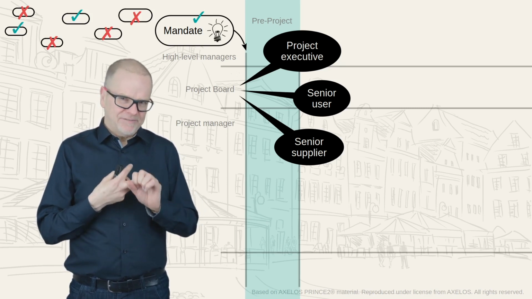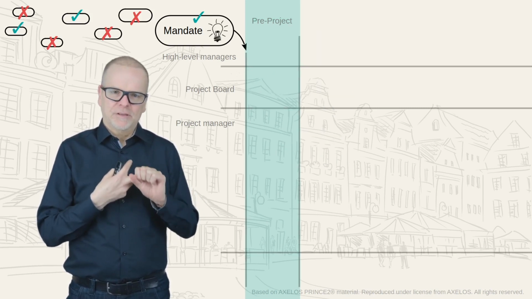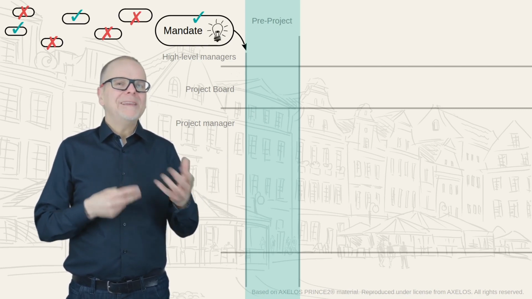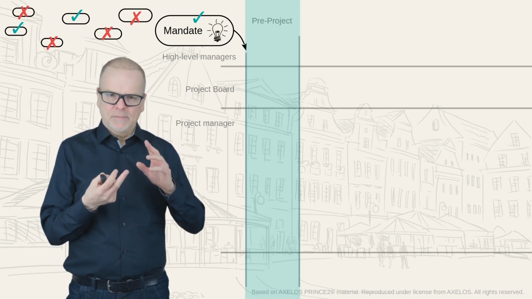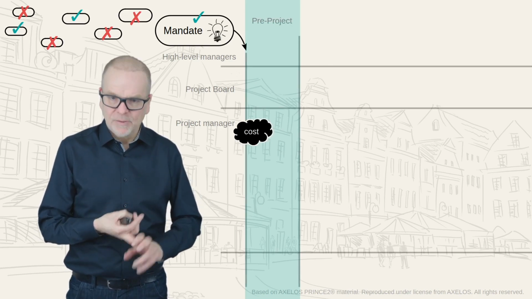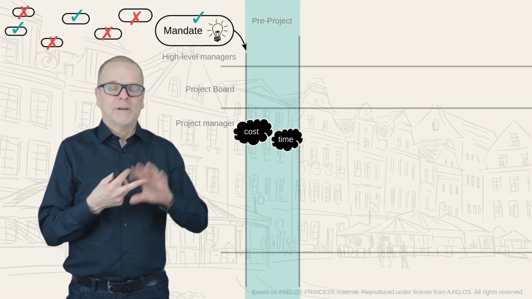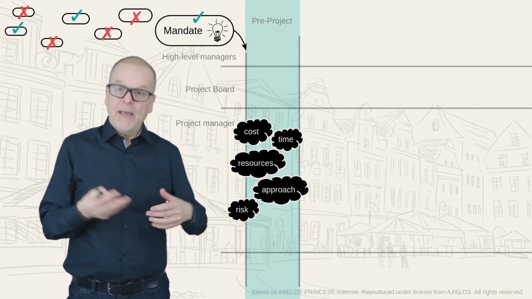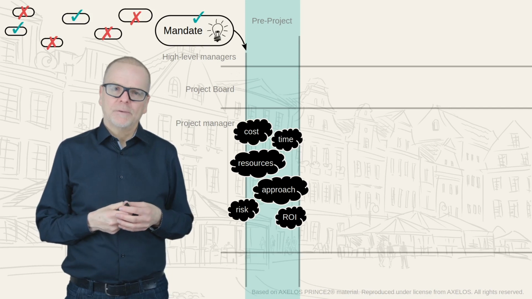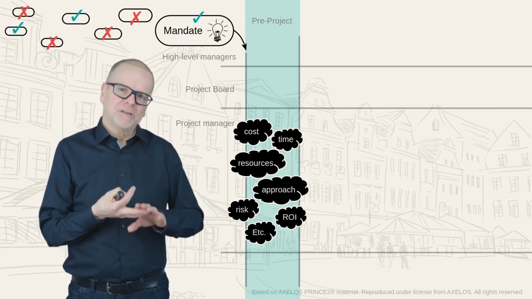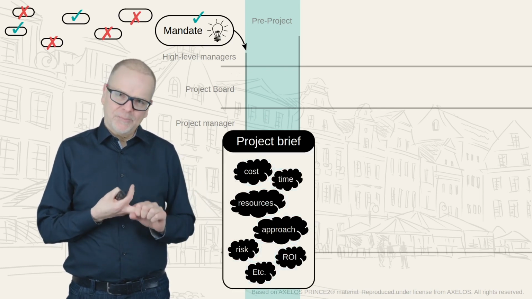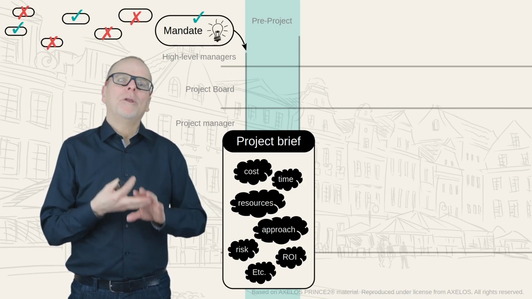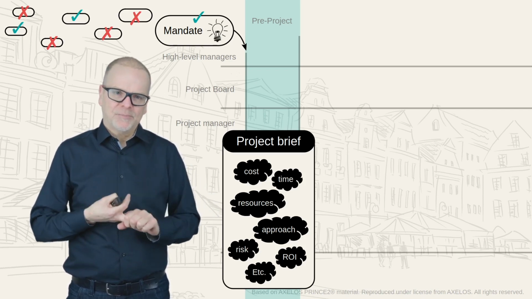Then we need to start investigating this idea to see if it's worth doing. So how can we tell if this idea is worth doing? Well, we need to know some information. We need to know roughly how much money we will need to do the project, how long it will take, what type of people and skills we need, how we can produce it, how risky it is, and then our return on investment and so on. And then we can package all this information into a document that we can call the project brief. Now, as the name suggests, this gives us a brief overview of what we know about the project so far. So that's the project brief.